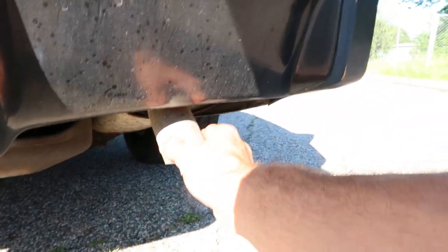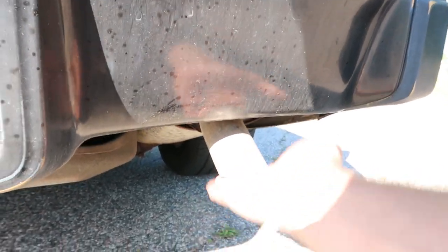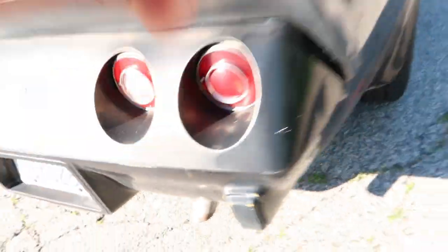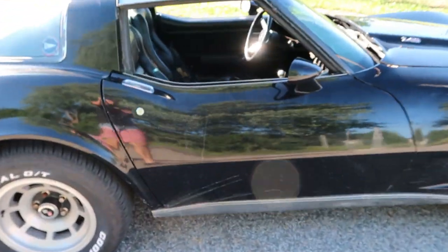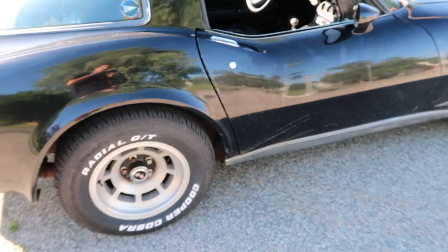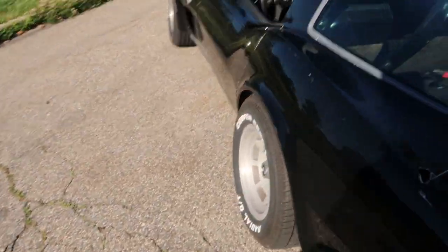We still have this one. I don't want to wiggle it too much because I'm sure it'll fall off, but it barely even has anything coming out of it because there's so many other locations where the exhaust can just leak right out of the system. So it's pretty much shot. But luckily, the frame isn't too bad. It's just the exhaust. I guess it's because they're so much thinner that they can deteriorate a lot quicker than the frame of the car would. And overall, if it gets a new exhaust, it'll be in pretty good shape.